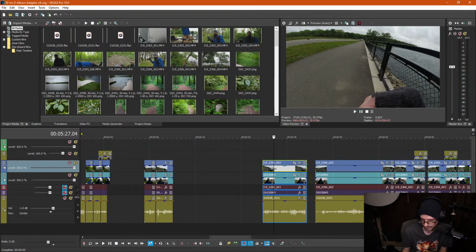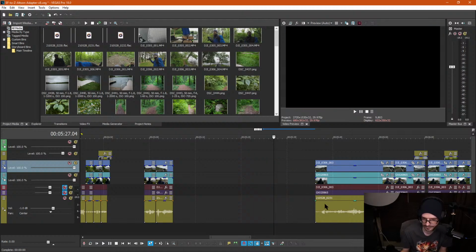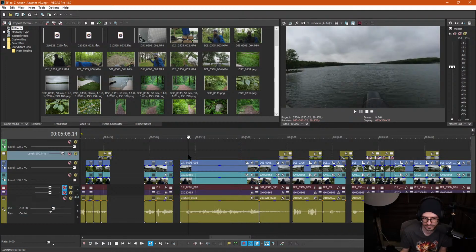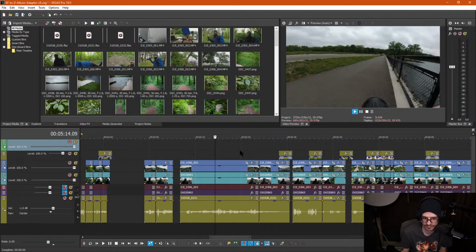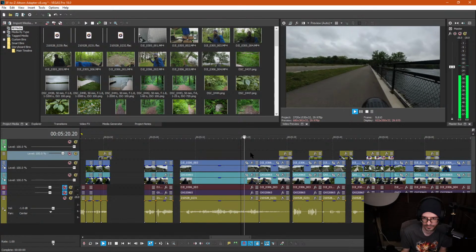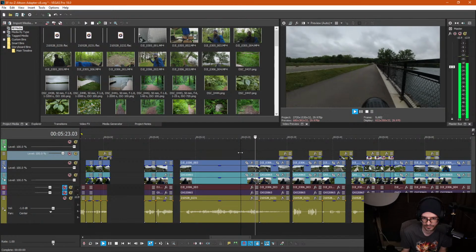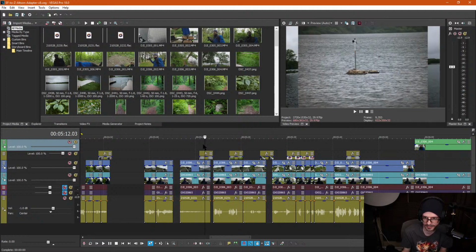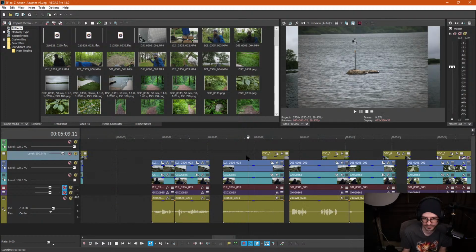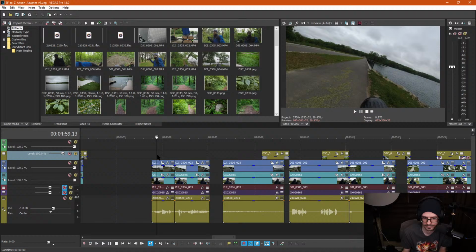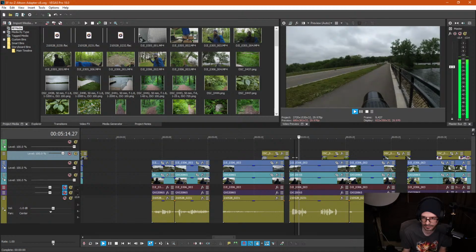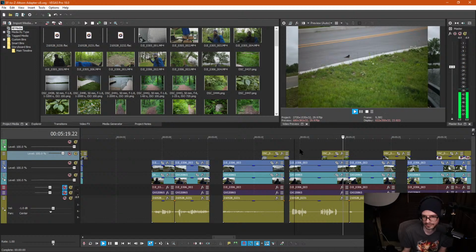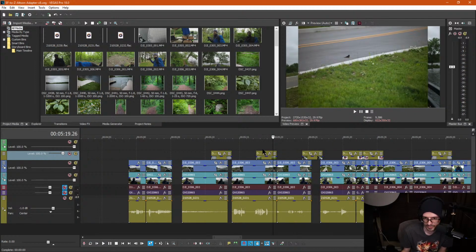GoPro. Nope. Works. That's no good. What is this? It is not working well, trying to get that little bird on the street. We could probably use that one.